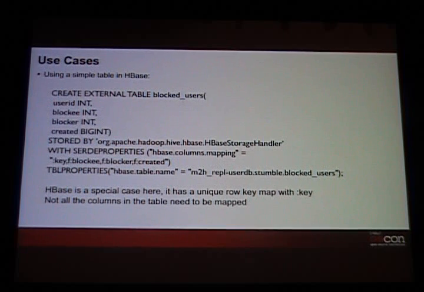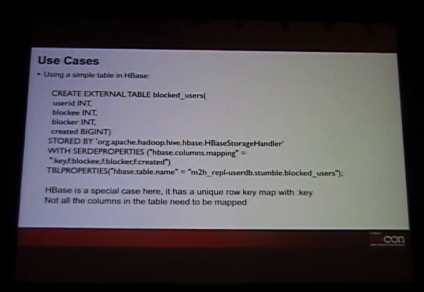So this is what one of our tables, blocked users, looks like when you do the mapping. We'll go through it together. In this case, there's the very important keyword called external. When you use Hive, you can use Hive managed tables, where, when you don't use the external keyword, Hive will just create a table, or if it's HDFS storage, it will just create a folder. In this case, I'm telling Hive to use a table that already exists somewhere.